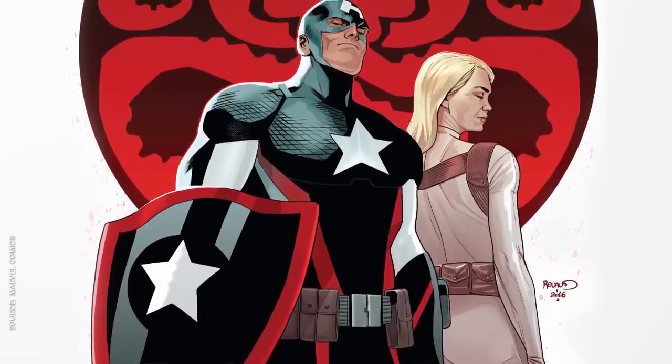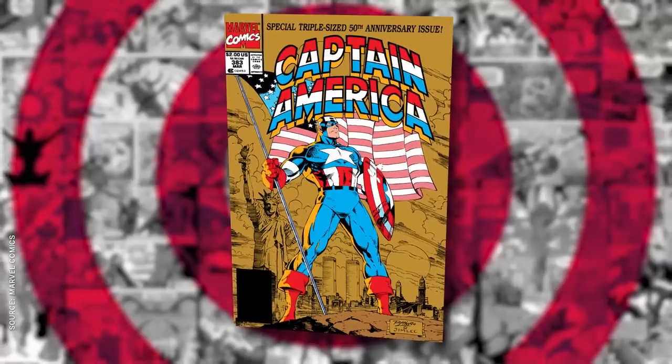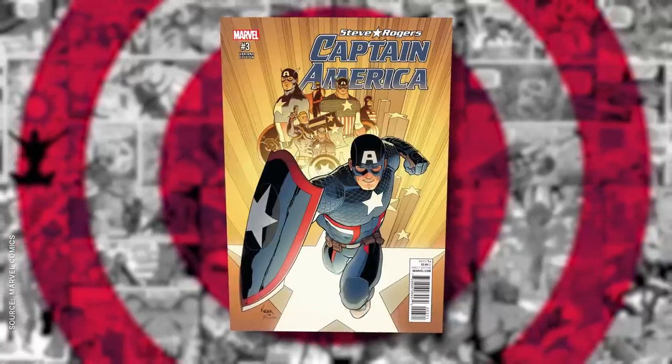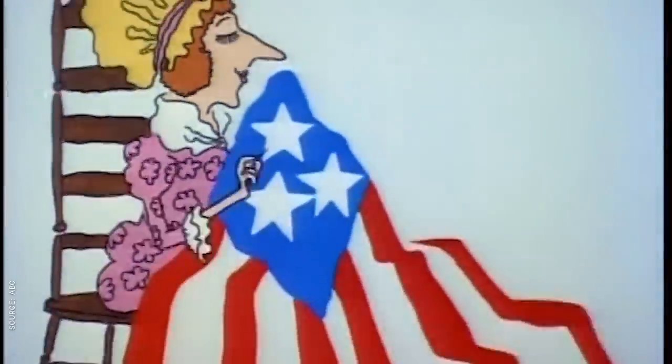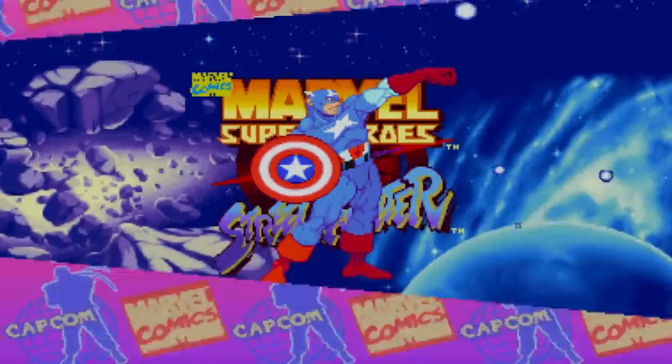But his most radical design came just before his heel turn to Hydra, and even though it's a lot more subdued than his classic red, white, and blue, it's still undeniably Cap. His costume is just like Old Glory itself — you can add a star or two, but it never strays too far away from the iconic imagery, at least when Steve Rogers is wearing it. With that, let's take a look at some alternate attire.